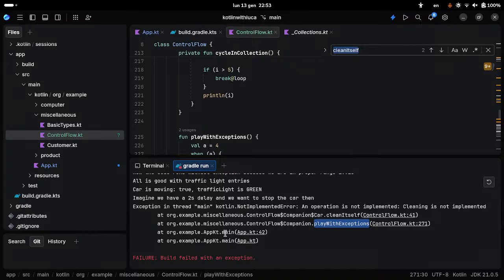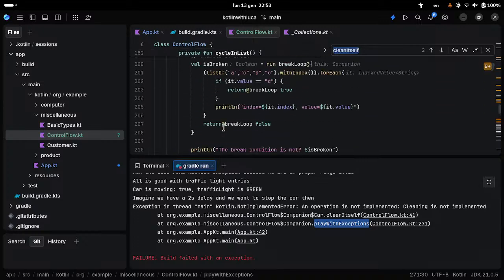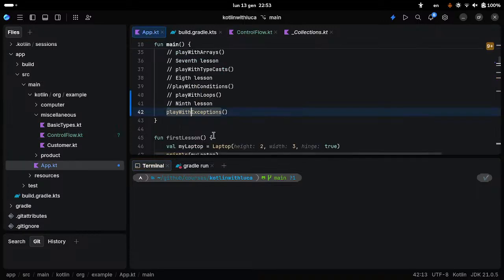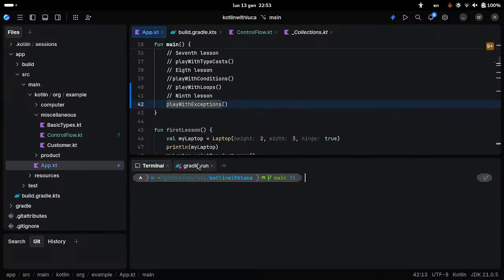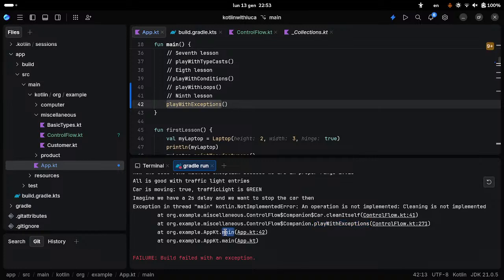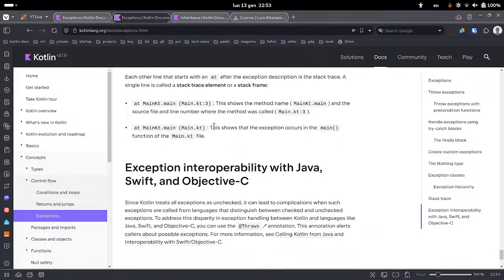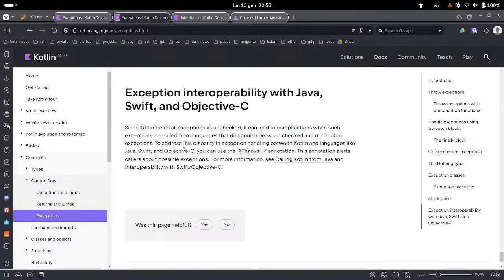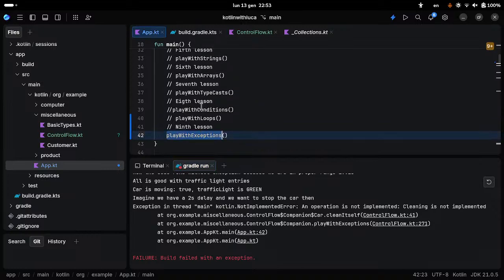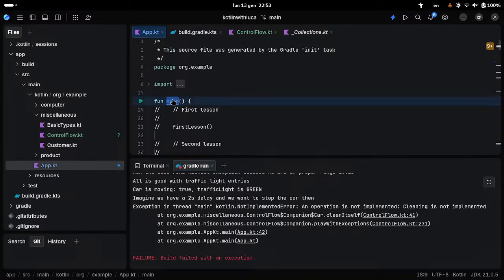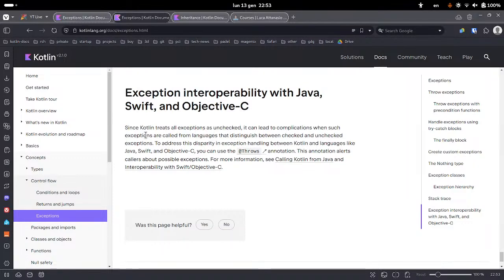And then it will say, okay, it's at main line 42, as we see here, line 42, and then at main app. So this shows that the exception occurs in the main function at the main file. So the main function is the parent of our play with exceptions.